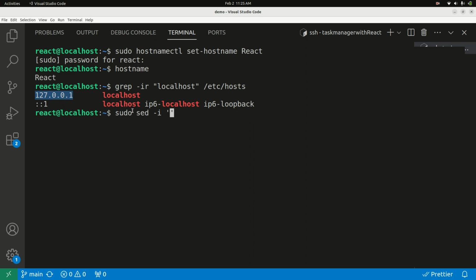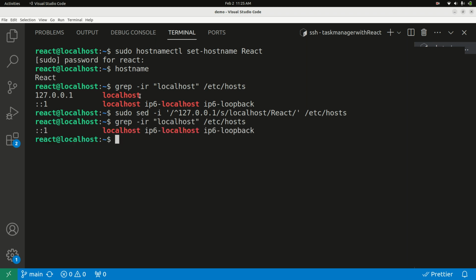So what do I do is, first of all, starting with, that's the symbol for starting with, paste this. If any line is found starting with this, then do the substitute for localhost. Yeah, and what is the hostname? react. And yeah, we need to pass the file. Where is it? /etc/hosts. Now let me do grep, and as you can see, oh, sorry, my bad. I can't do localhost now. I need to do react, and as you can see, now this localhost has this hostname.